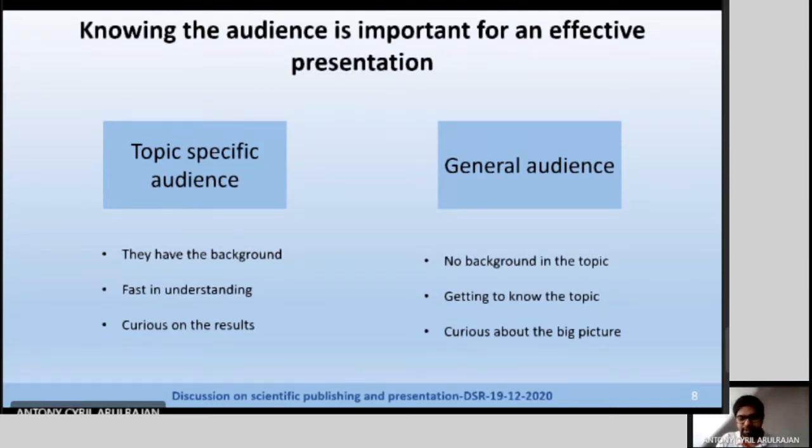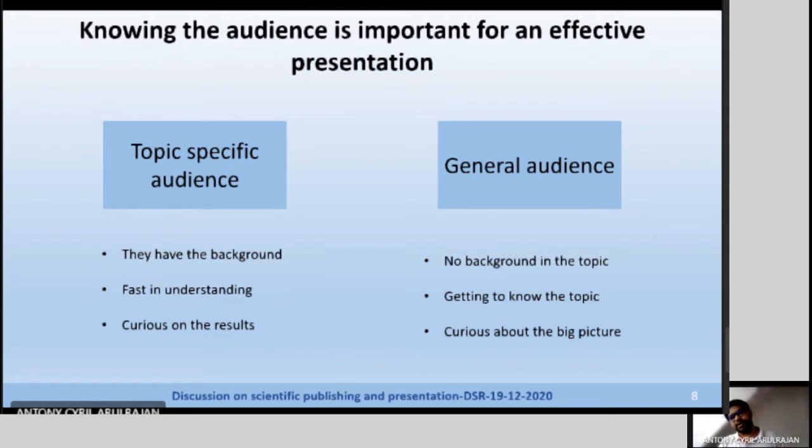They are probably getting to know the topic when you present, so everything is going to be very new. They are not going to understand everything faster, and also they are not going to be curious about your results. What they want to know is the big picture of what you do and why you do it. If you can explain these things, you already have those audience in line with your presentation.